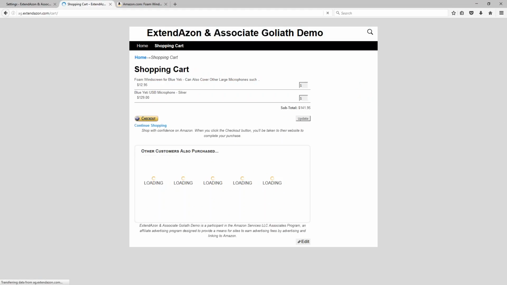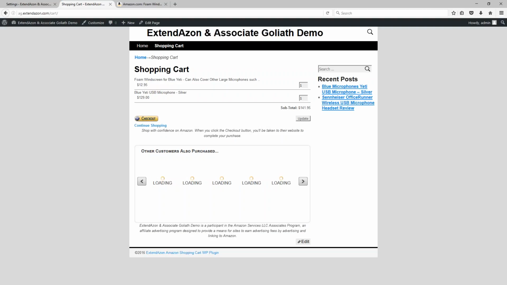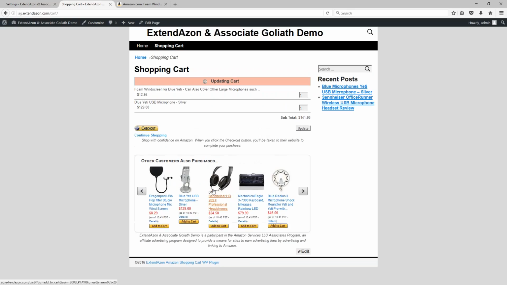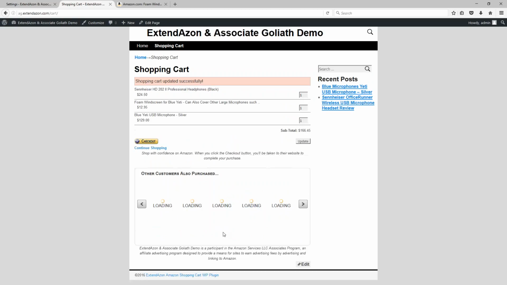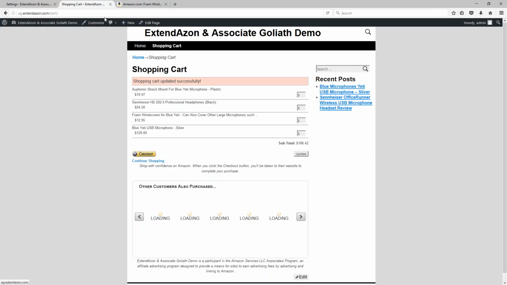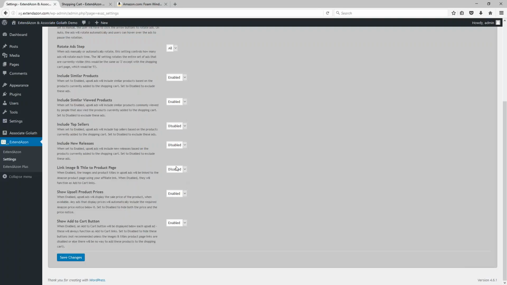Then I go back and refresh the page on my site. So after I have done that, when I click on an image or on a text link now, it's going to add the product to my cart. And the same thing would take place still if I click on the Add to Cart button. That's also going to add the product to my cart. So now there's no way to get to the product page anymore with that setting disabled.